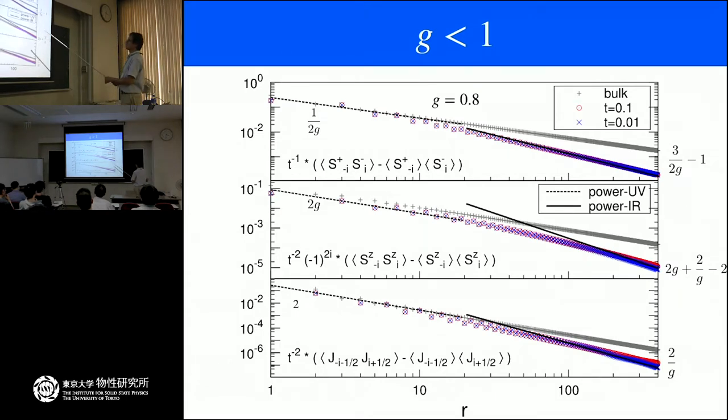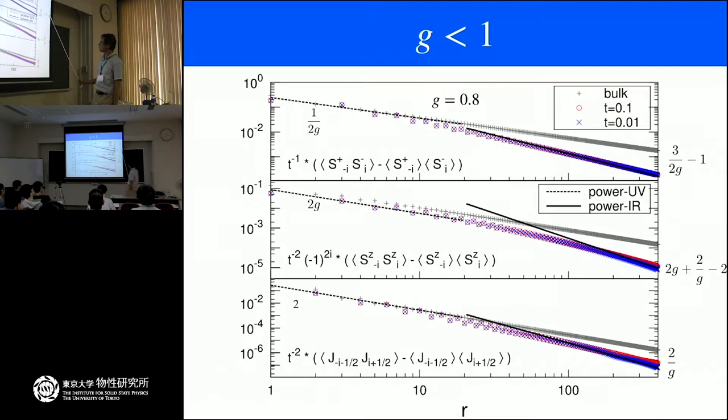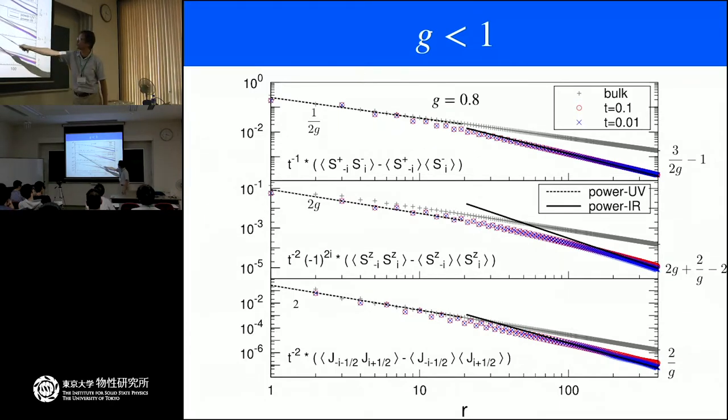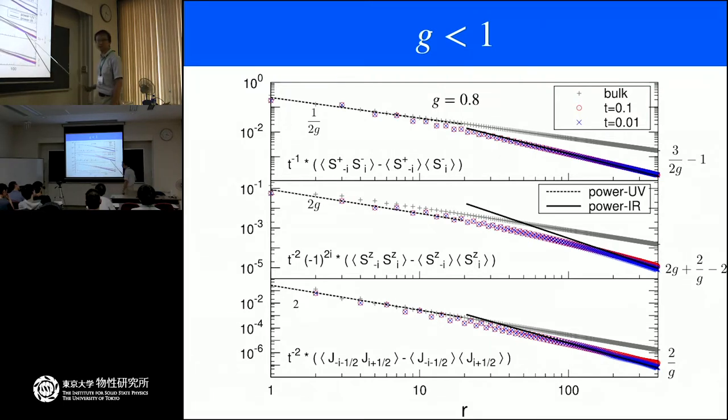With a more careful analysis, we can also identify, okay, so these are the scaled correlators, because there's some prefactor we can scale away. Here we just show two cases. This is a very weak link, so we know that at the IR fixed point, we should be just disconnected. There is some prediction from the field theory, with different exponents, and these are the lines that we plotted here. So this is 2G, for example, and this is 1 over 2G. As you can see, the power law matches very nicely, and we can see this crossover behavior from short distance to long distance.